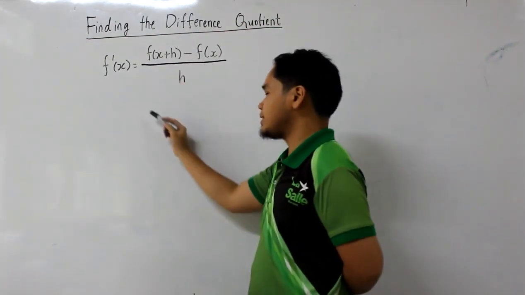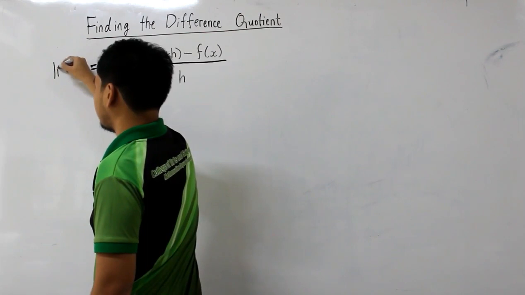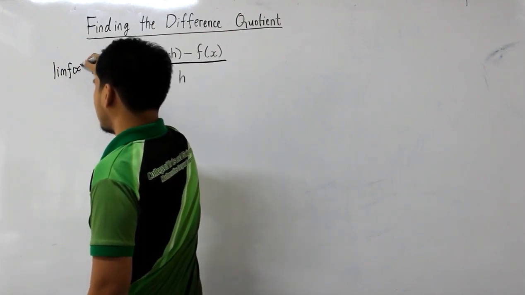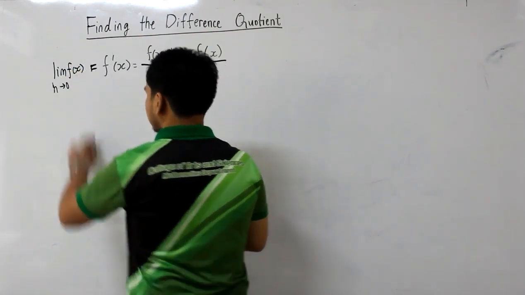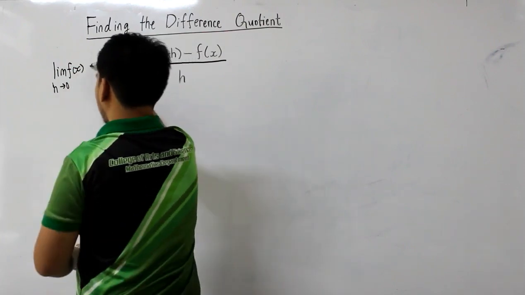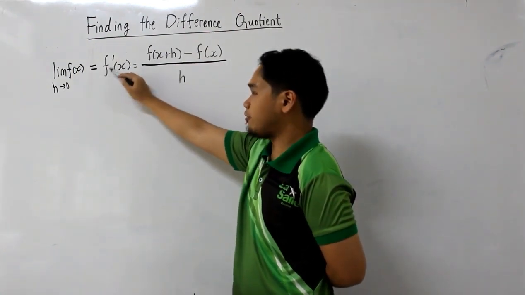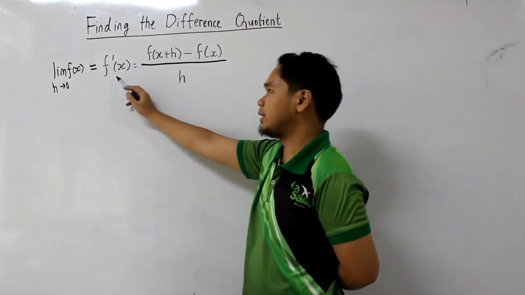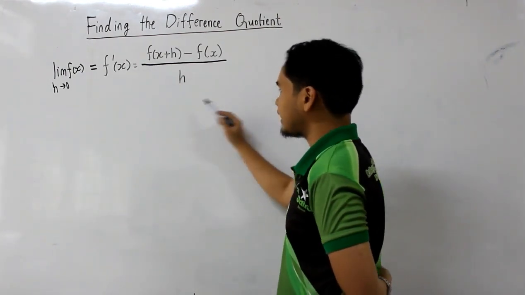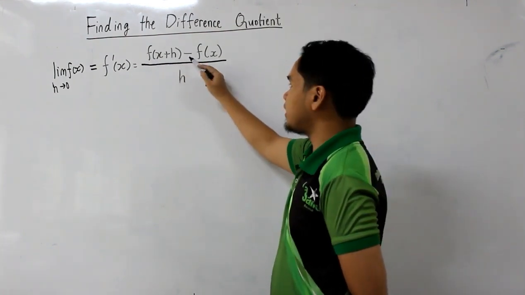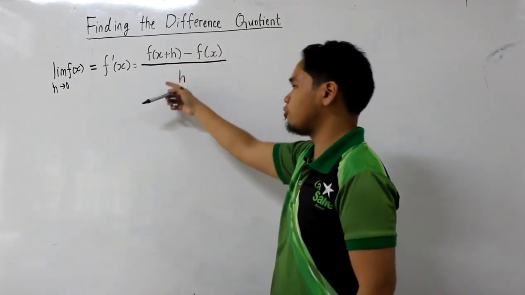Okay, so the difference quotient states that f prime of x is the limit, as h approaches 0, of f of x plus h minus f of x, all over h. You will know this in the future as your y prime or your first derivative. So we're going to solve the difference quotient using this formula for now.